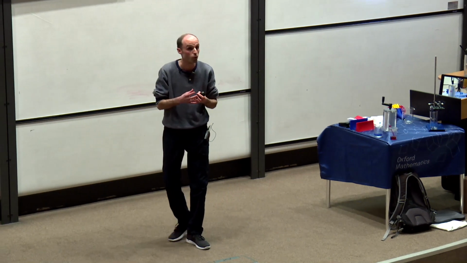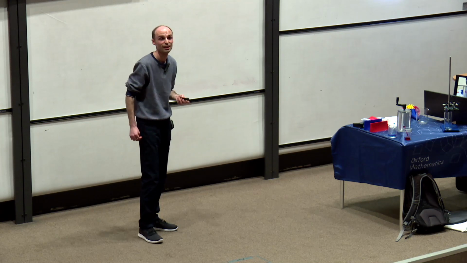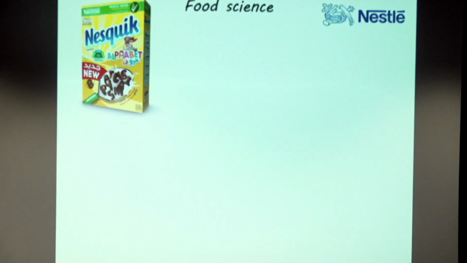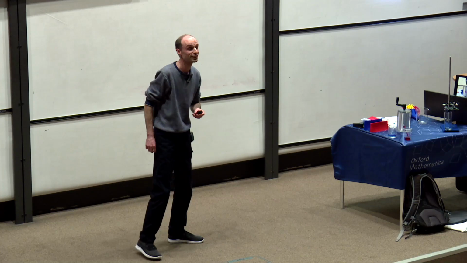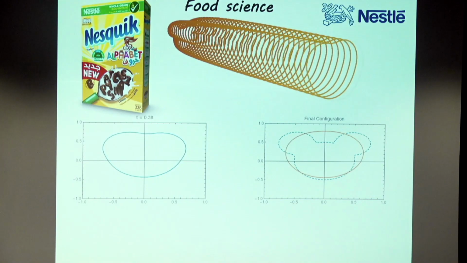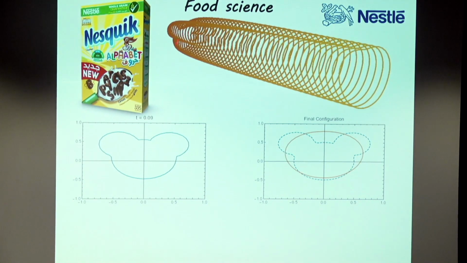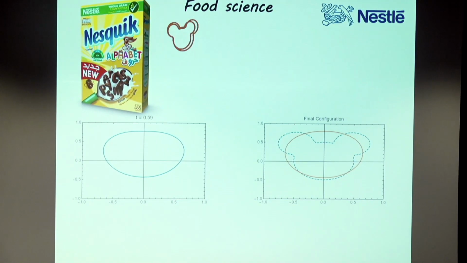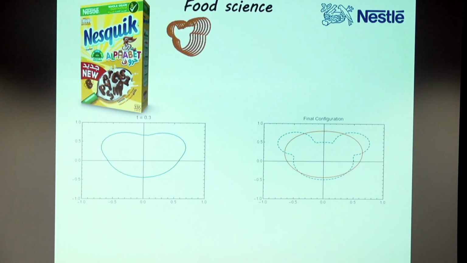You squeeze it out of a hole, but the Nesquik cereal is a hot, bubbly liquid. So when it squeezes out, it doesn't behave like this. So this is a simulation done by Michael, who is sat there, to give us an idea of exactly what does happen. So here Michael has been trying to make Mickey Mouse, if you can see that. So we start off with Mickey Mouse at the start here, but because it's a cereal molten mixture, it oozes out, and you actually lose Mickey as you go along. So this is no good.